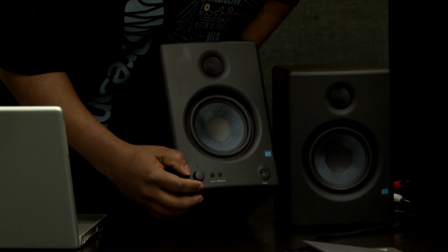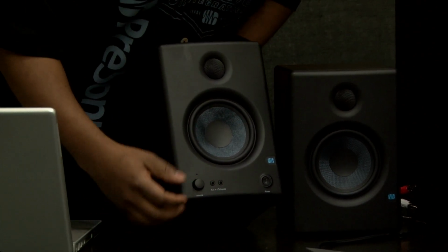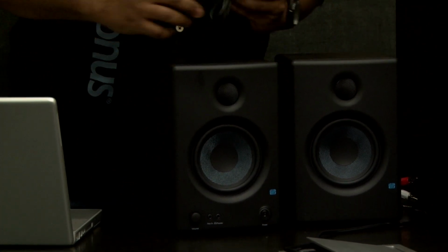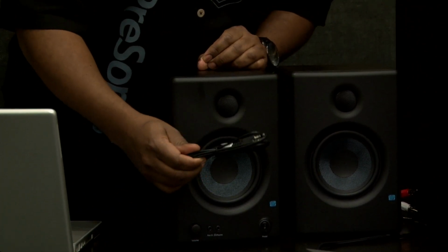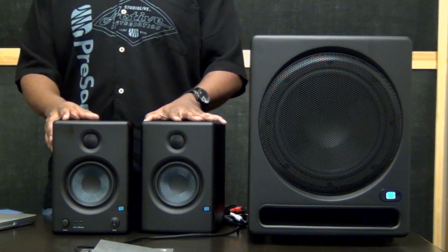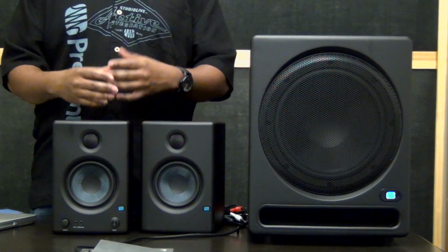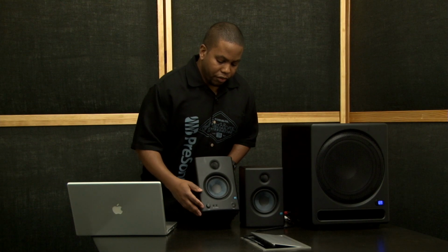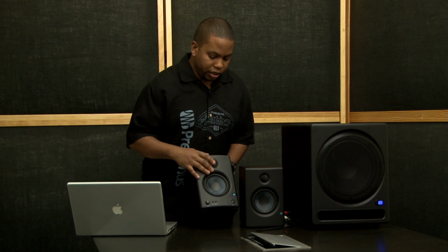So on the front side, we have a 1/8-inch jack for aux in, and the Eris monitor also comes with a line in cable that has 1/8-inch stereo on both ends, and that makes it very convenient to plug in your iPod if you want to monitor or reference a mix that maybe you have on your iPod or other media player or even a CD player. And you can plug that right in, and you can actually listen directly through the Eris 4.5s without having to disconnect from the back part from your audio interface or your mixer.